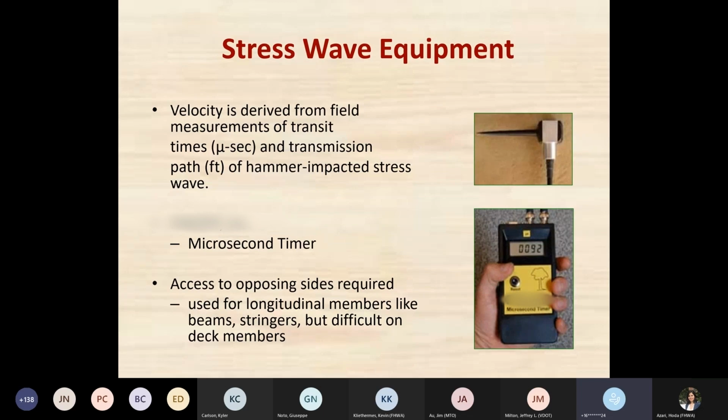The one that we use is the FACOP tool. We recommend it for ease of use, because the transducer is connected to nail spikes, and so you can quickly insert them, and then you hammer impact one of them. You measure the travel path or the transmission path of the member you're testing, and then you have the data that you need. It's a one-way transmission, but it does require, of course, access to both sides of a member, so it's not very conducive to in-place testing on a deck member where you have asphalt on the top, typically. So, next slide.